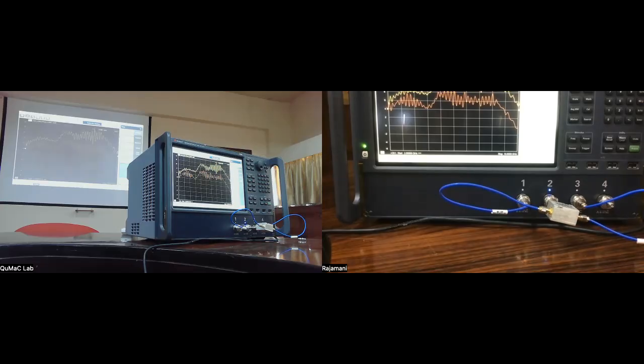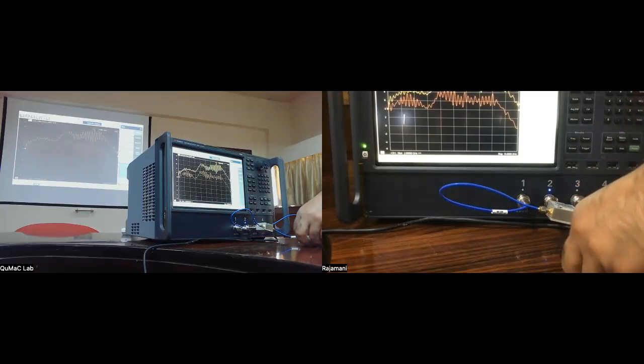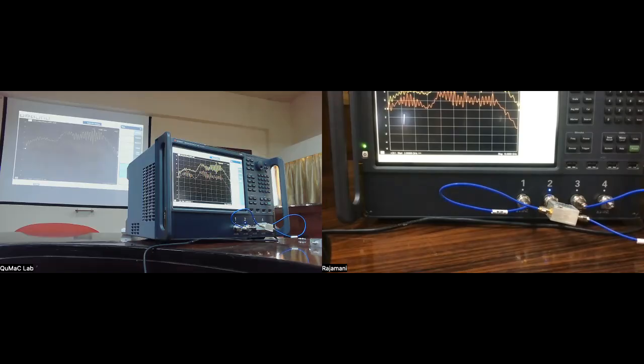All right. So maybe we have just 5 minutes to show you the other type of splitter. This one is, as I said, it works from DC to 4.2 gigahertz. Oscillation in magnitude is the same, something, the paths are different. There's like some interference happening slightly differently at different frequencies.